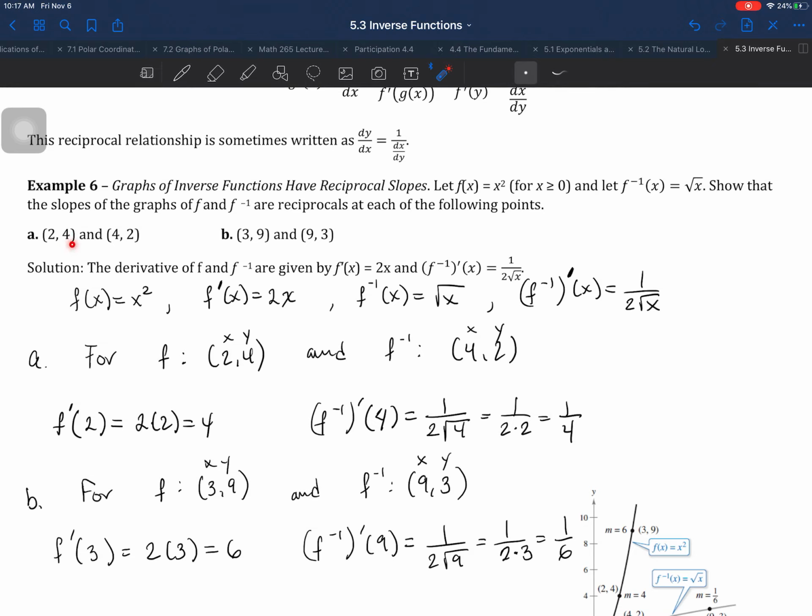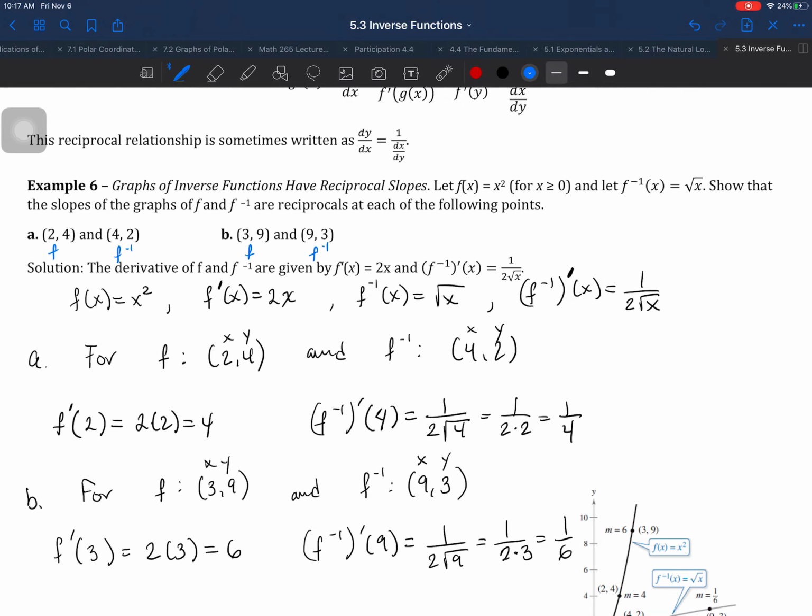So here is your f, right? This is the ordered pairs of f. These are the ordered pairs of f prime. So f inverse, same thing here. This is the ordered pairs of f. This is the ordered pairs of f inverse. You guys notice how we are interchanging them. So I'll just say this is for f. This is for f inverse. This is for f. This is for f inverse, right?